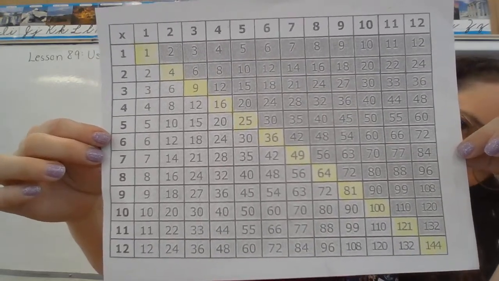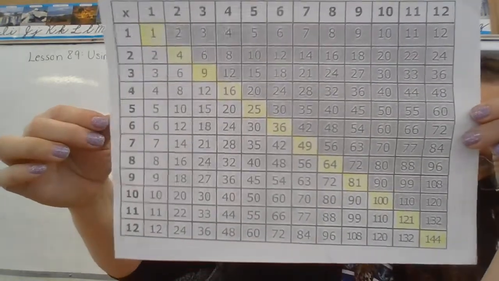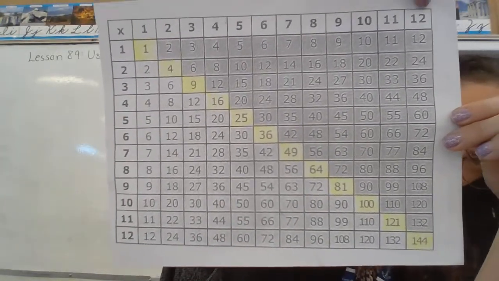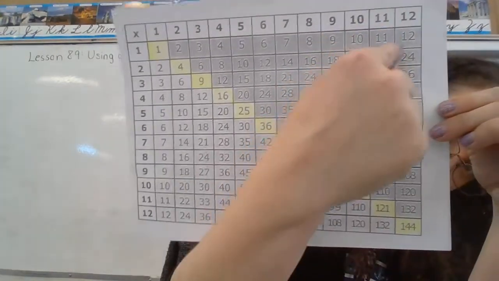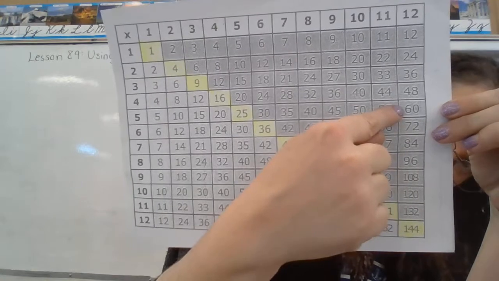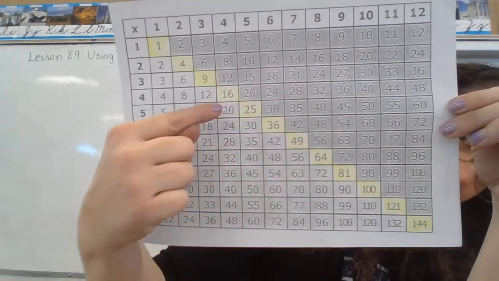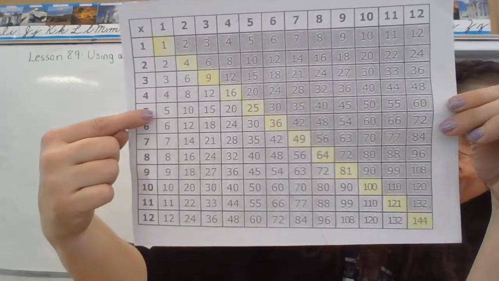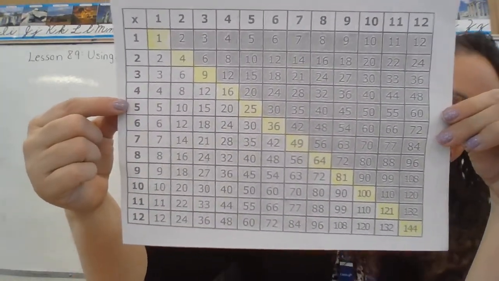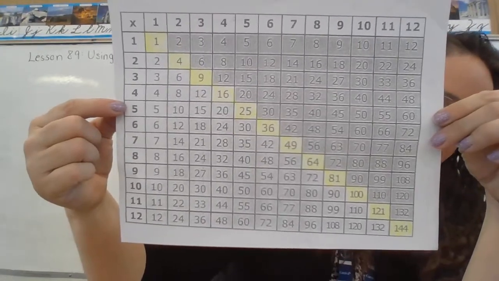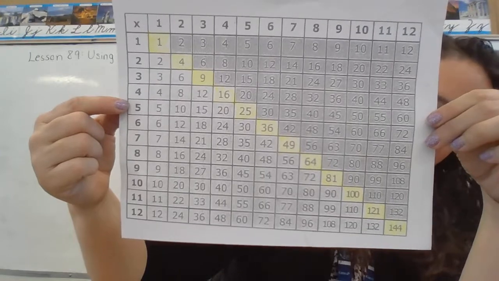Pause if you need a little bit more time to look at the paper, because I'm about to show you how to find the answer. We go over here to the 12, and then we come down and find 60 right there, and we have to go the whole way across the paper. Stay straight so that you don't lose your place, and you're going to get to the 5. 5 times 12 is 60, so there must be 5 feet in 60 inches.